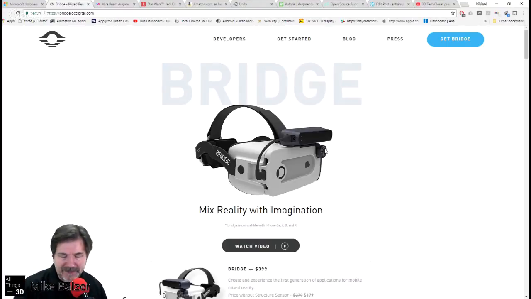More importantly, they can actually create a very crude model, and we'll show an example later on. But if you're familiar with the Structure Sensor scanning ability, it's not well defined. It kind of looks like clay or somebody put a sheet over an object. So there's not a lot of definition there.